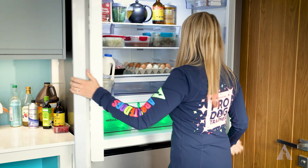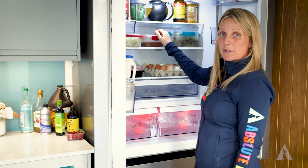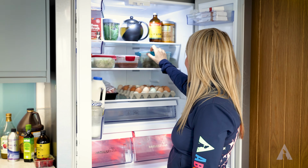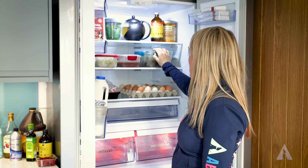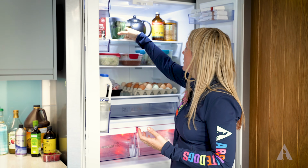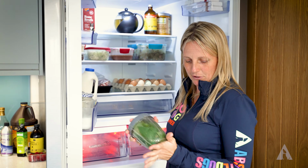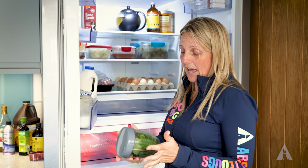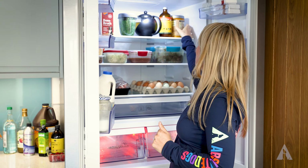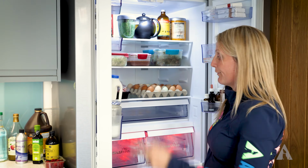The fridge is angry. Let me close it and start again. We've got some of the broth that's come off the goat that we've been using for cheese, for treats. We've got some of our raw mince here that we'll make into some dehydrated treats, and into different home baked treats. We've got some of our berries and some of our nettles. You guys are probably thinking, dear Lord, they really are nuts. That goes to make a bit of a green smoothie to go in with some of the supplements, and with some Kong mixes and bone mixes, and I'll show you those in a minute. We've got some green tea, some Udo's oil, and some coconut oil mixed in with golden paste. It's a golden paste mix, and we use that along with our Flexi for joint care.